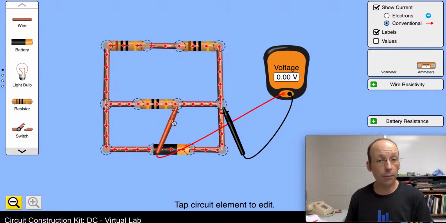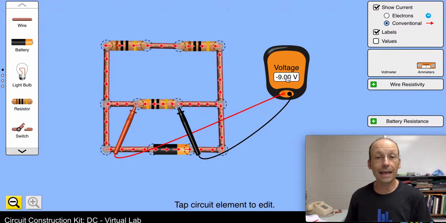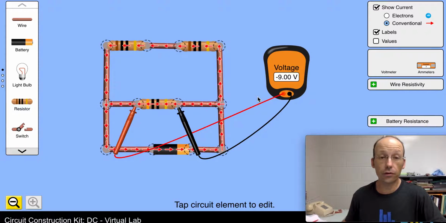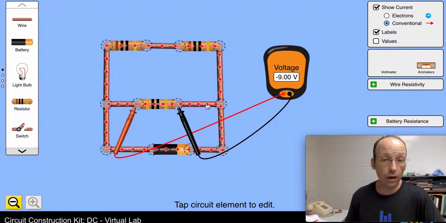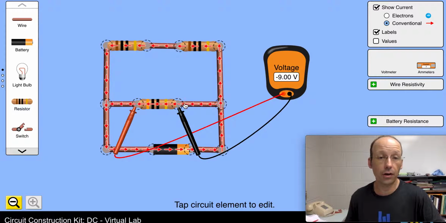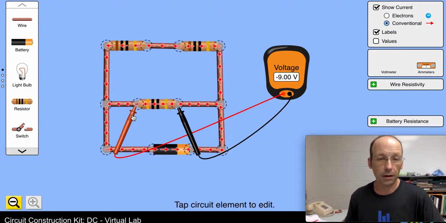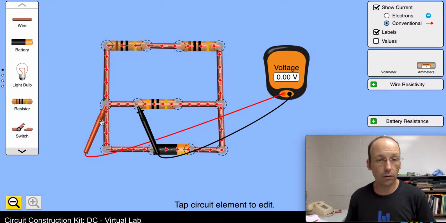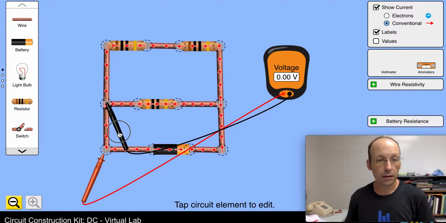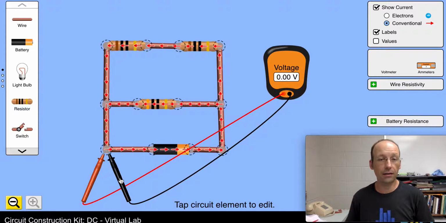Okay, now I'm going across this resistor. I get negative 9 volts. So first of all, you'll notice that I get a negative change in potential. If I'm going in the same direction as the electric current, then I will get a potential drop across the resistor. We'll summarize in just a second. Now let's look at this wire, 0, and then this wire, 0, and then let's just try this. Put these two together, 0.